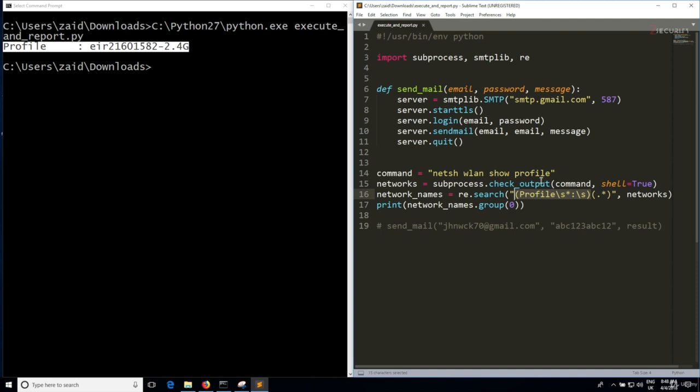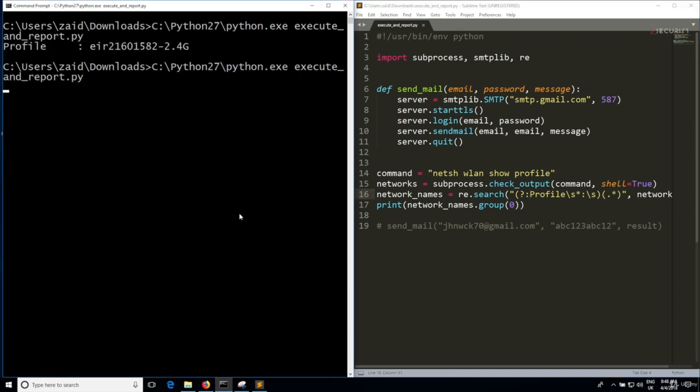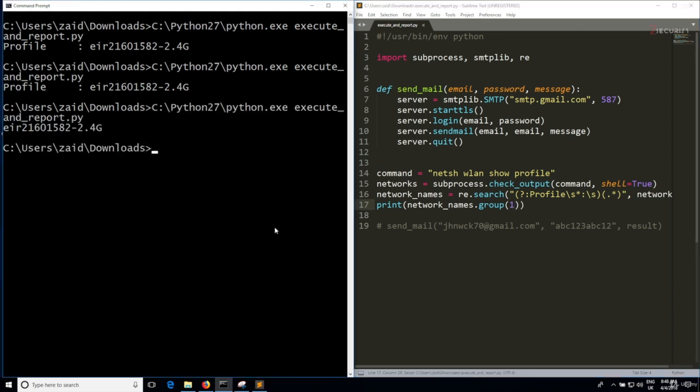So I'm going to mark the first group as a non-capturing group so that it's not included in the result, and to do that, we just have to type question mark colon at the start of the group that we don't want to include, which is the profile in here. So now if I run my code again and access group 1 instead of group 0, you'll see I'm able to access my network name.